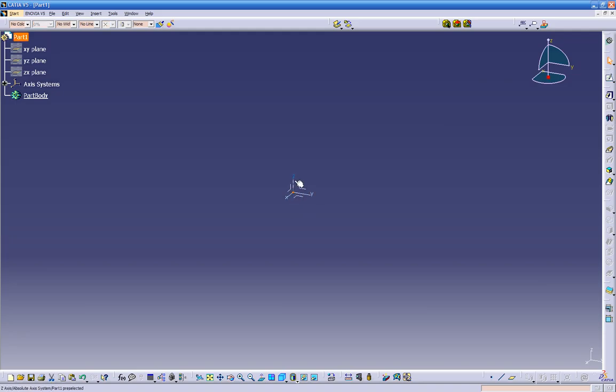If we do the left click, we can grab the compass and we can move it around. But I want to show you how to use the mouse to do everything.